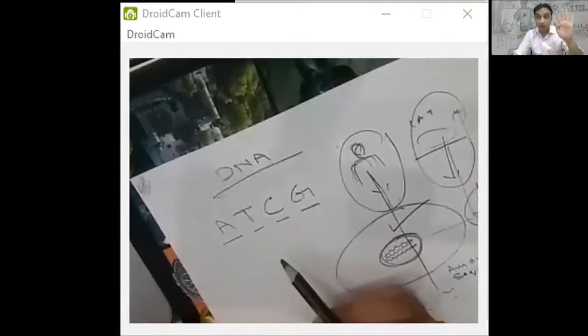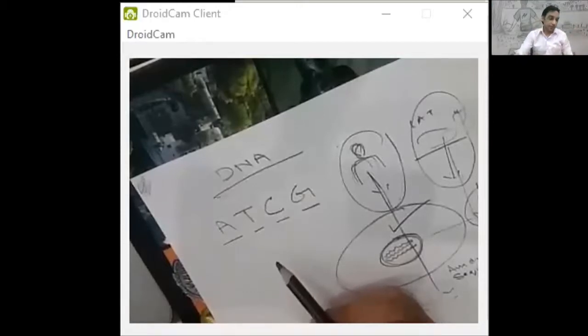Only 4 alphabets. These 4 alphabets exist in different numbers and in different sequence and create all possible forms of life. So a complicated phenomenon, a complex phenomenon like life, is created out of these 4 letters. Is it amazing? 4 letters से सिर्फ कुदरत ने life जैसी complex form को create किया है.